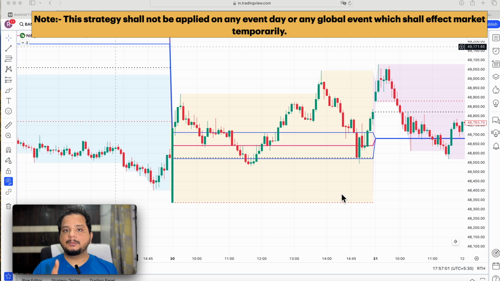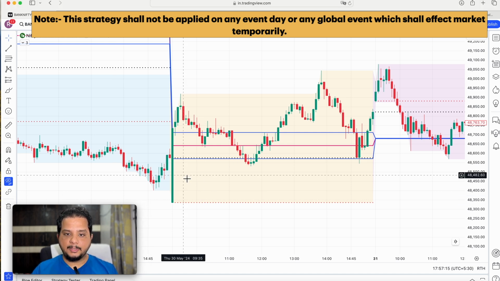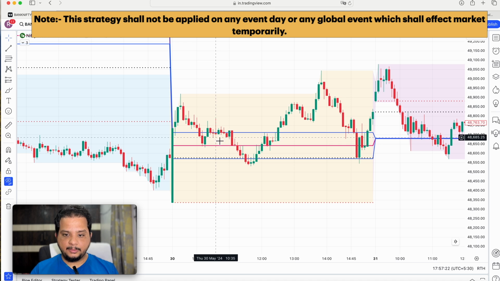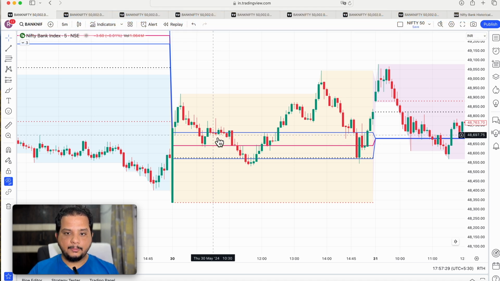Third thing is there must not be a consolidation in the previous sessions. Day 2, 3, consolidation must not have happened for it to be considered a trend reversal. Okay, so let us now try to find it on the chart. This is the chart of Bank Nifty of 30th May, where we see the first point, this is not a narrow CPR, and the second thing is where is the 10:30, and here is the 10:30 a.m.